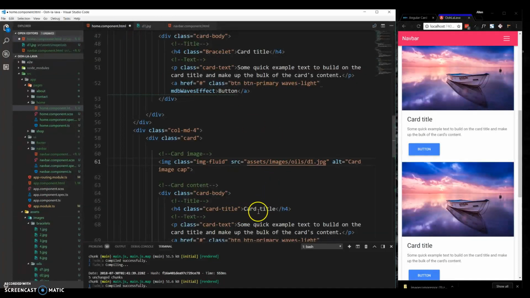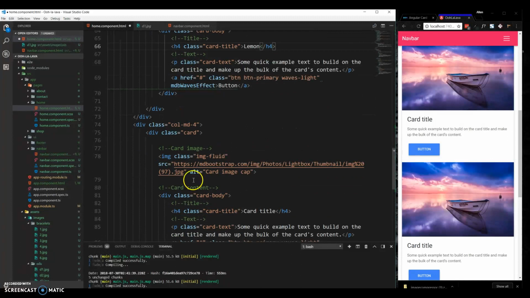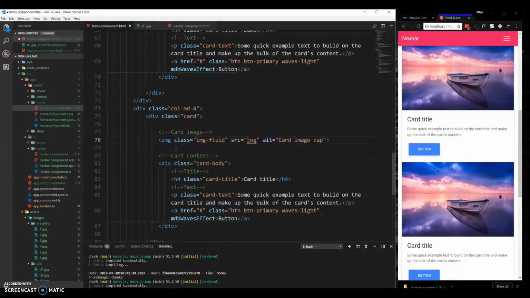Okay, so we just call this one lemon. And the third one will push another bracelet. Bracelets. Yes.